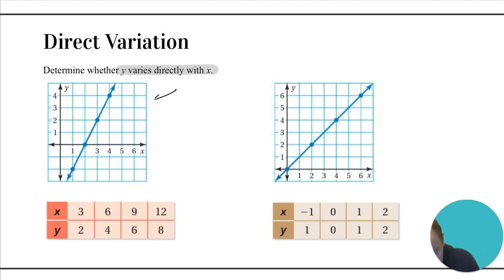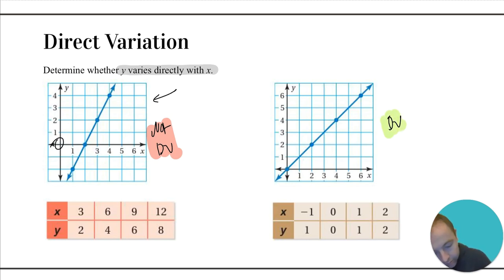So in this first equation, that's graphed right here, you can see that it is a line, and every direct variation equation does need to be a line. But what we need to have happen is it needs to be able to pass through the origin, right? And this one is not. So this right here is not going to be an example of direct variation for us. In the second graph, you can see it is passing through the origin and is a line, so this is definitely going to be an equation of direct variation.